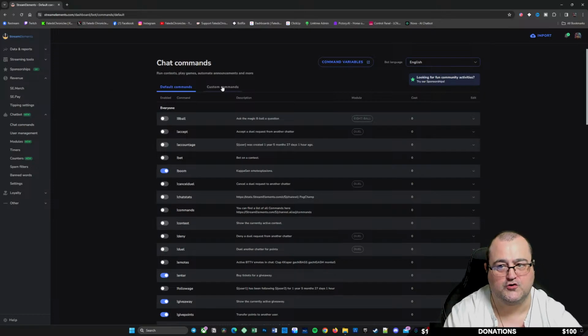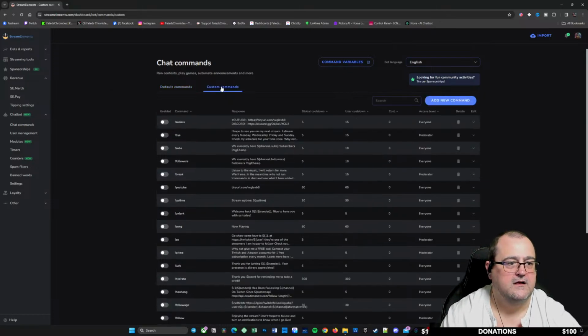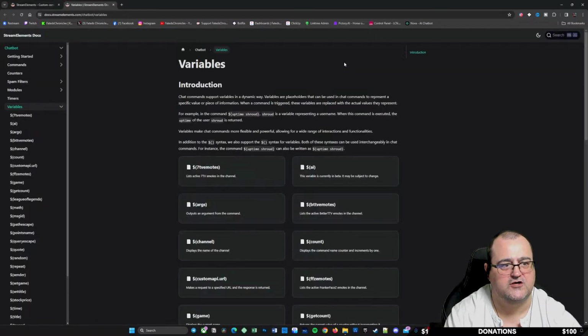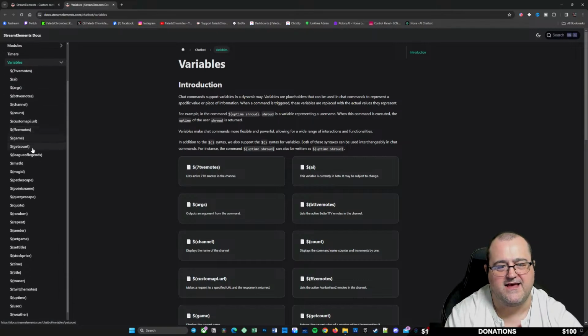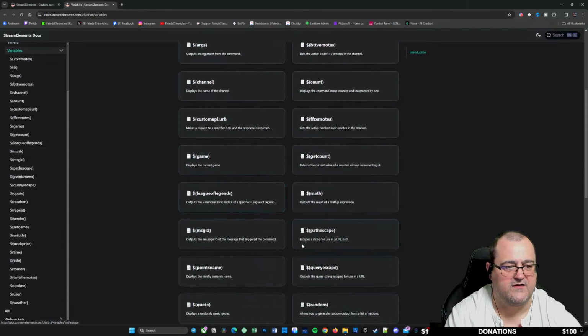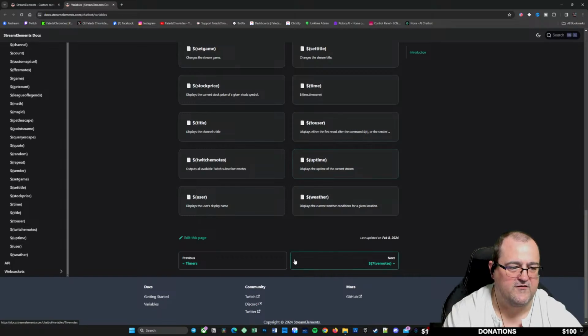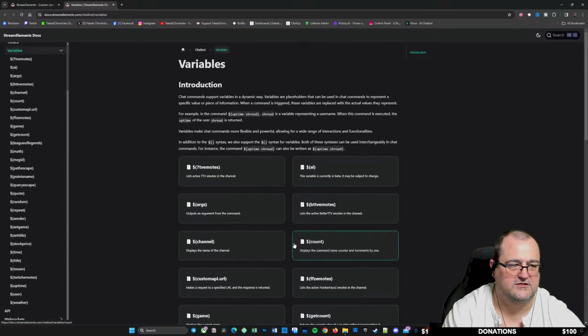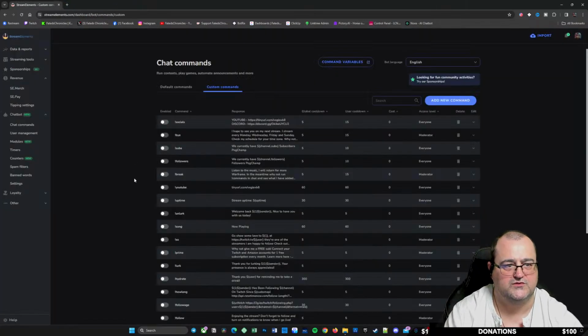Now, we have custom commands. Custom commands, you have to know how to write using variables. So if we go there, we've got a list of the variables. Let's go in and have a look. There are a stack of variables that you can use for any given situation. I'm going to give you a few that you could potentially use.